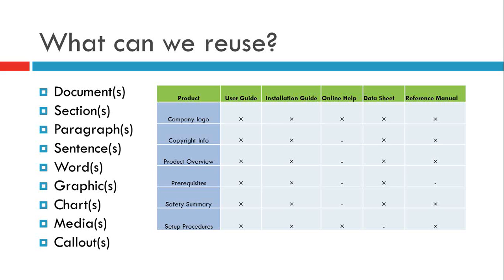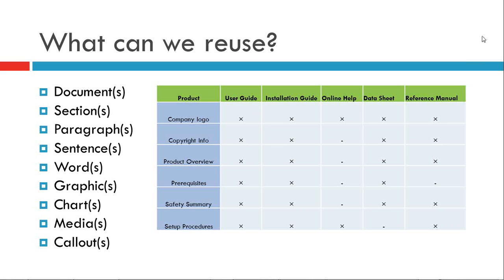The best example for this would be any UI content across various models of a mobile brand, for example, or any database which has various error messages listed, which can be used in the API document as well as in the API help. So this is one very simple example of the reuse of content.